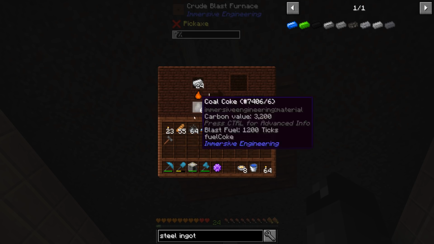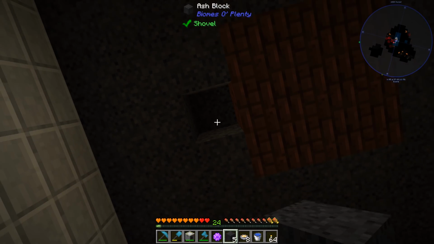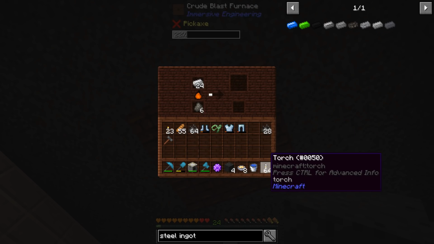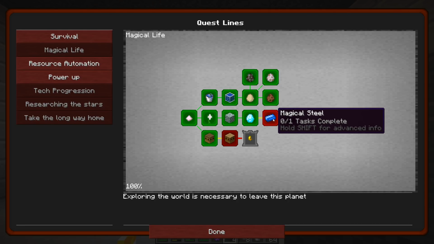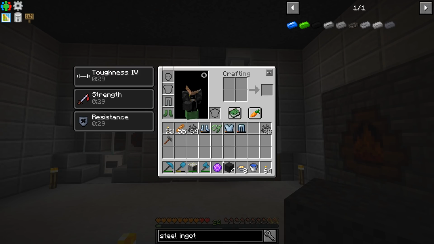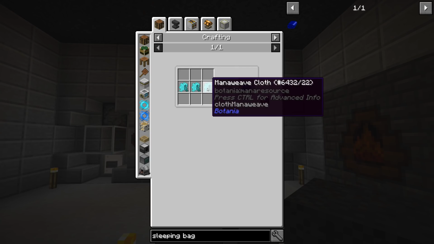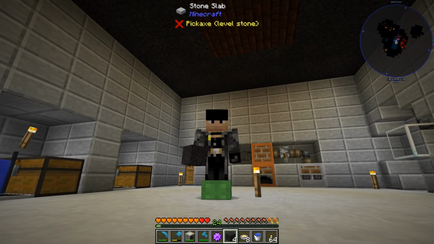So there is an upgraded version of this, but again, that requires RF, which we do not have at this point in time. So something we're not really gonna worry about right now. But yeah, that's pretty good. So now we have ourselves a crude blast furnace. We're gonna be able to get ourselves our first pieces of steel and start progressing a little bit further in the mod pack. That should allow us once again to get past this stage here. Yeah, magical steel. That wants us to make mana steel, teru, bozo, I have no idea what that is. And a sleeping bag. Sleeping bag requires steel? What is that? That requires mana weave cloth, which requires some other stuff. Okay, we'll probably end up looking at that next time.